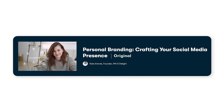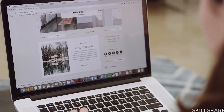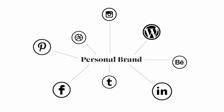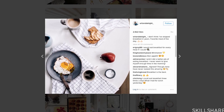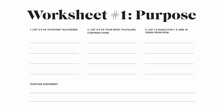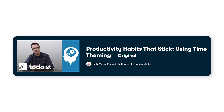Next up is one I took maybe three or four years ago on personal branding. It's run by Kat Erans who runs Wit & Delight, and her branding and the way she represents herself online is absolutely fantastic. If you're looking to formalize or declutter and reform the way you present yourself online — whether that's a portfolio or expressing your values — this is a really effective course. I love the worksheets she does as well, which help you step outside your comfort zone and bring together ideas you might be thinking about.